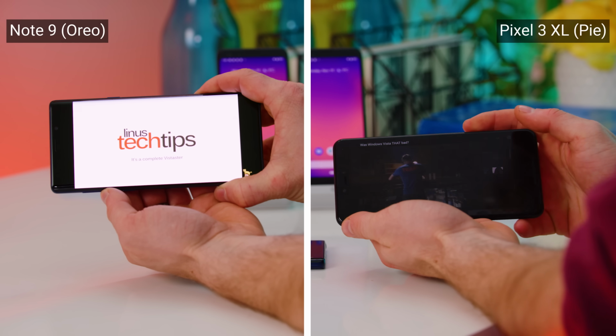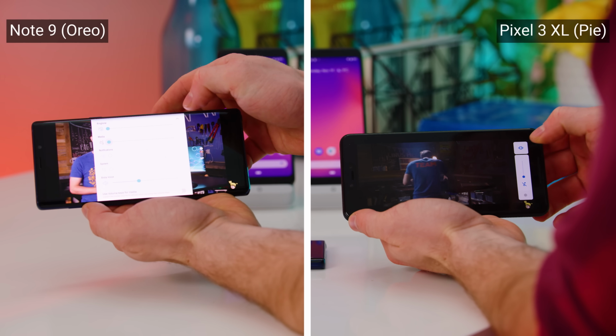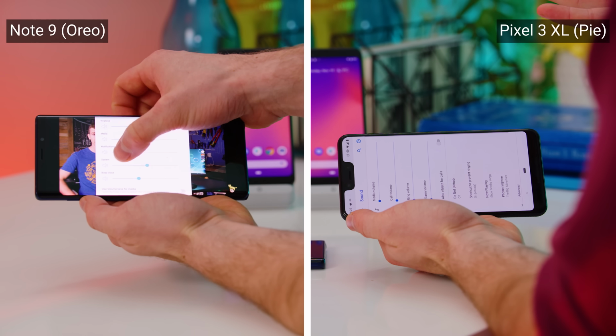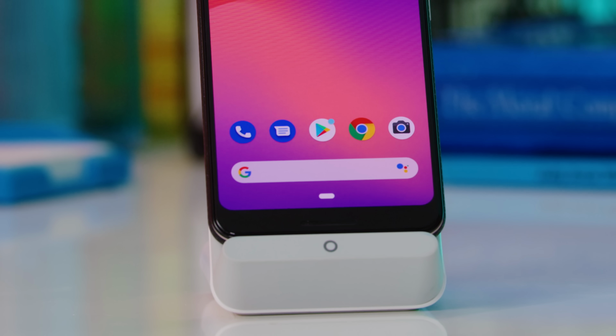Also, whose genius idea, I would genuinely like to talk to this person, was it to change the default volume rocker behavior to media instead of ringtone volume when you're not doing anything? And finally, this is by far my favorite one, they've bungled up one of my favorite features, the ability to quickly adjust any volume slider without stopping what you're doing and opening the settings app like you're on a freaking iPhone. Why?